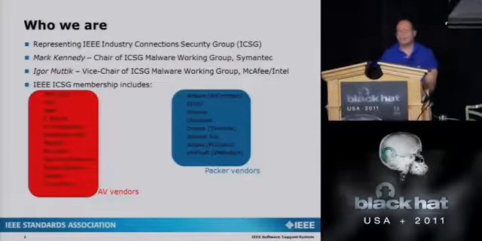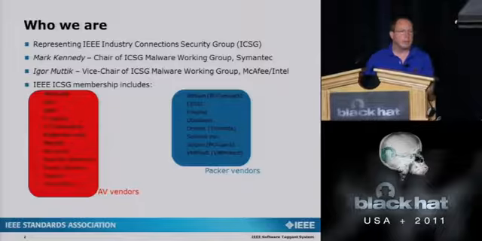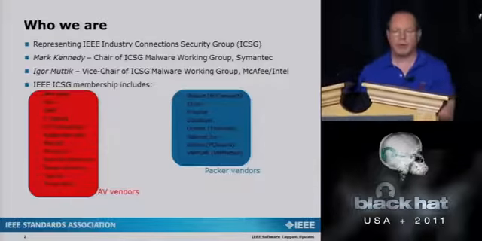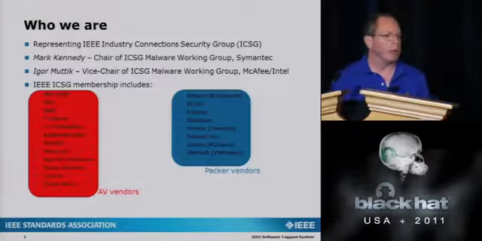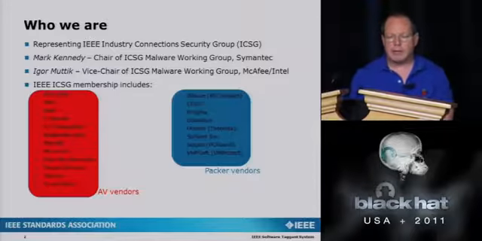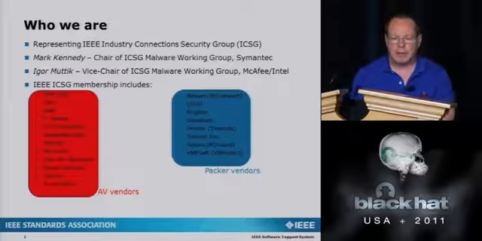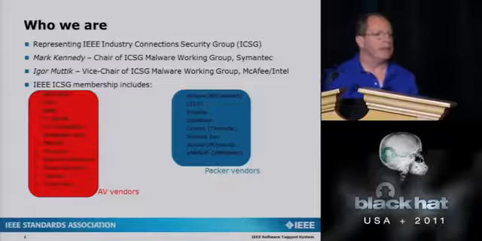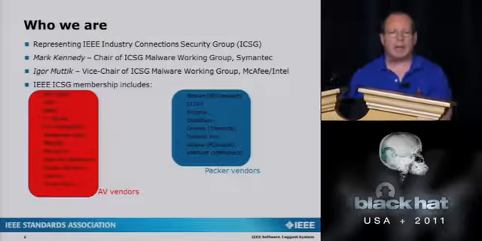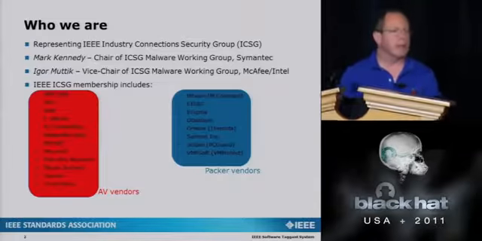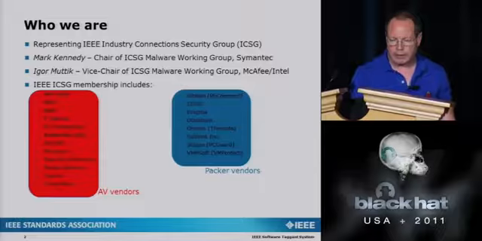Okay, as it was mentioned, we're from the IEEE, and the way this comes about is we're representing the IEEE. We actually work for different companies. I work for Symantec, and I'm the chairman of the malware working group in the IEEE Industry Connection Security Group. And Dr. Igor Mitic is the vice chair, and he works for McAfee Intel. The membership of our working group consists of a lot of antivirus vendors, and we also have a number of packer vendors who have joined as subject experts to help us with this current project that we're unveiling to you today.